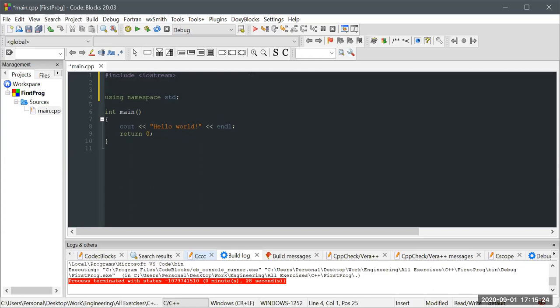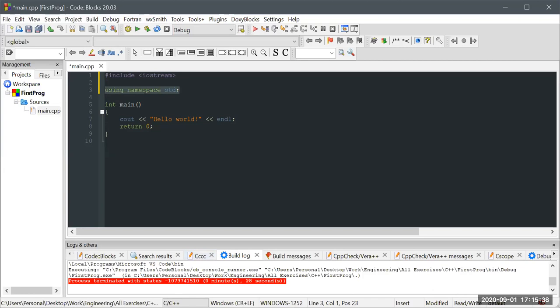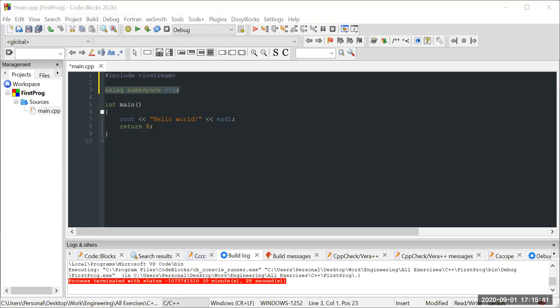What it recognizes is that it is another set of code after the include iostream. The second line that you will see here is using namespace std, or the standard library.